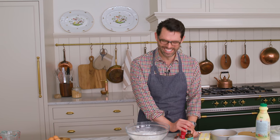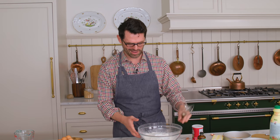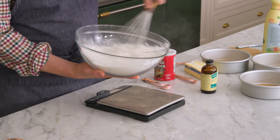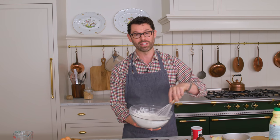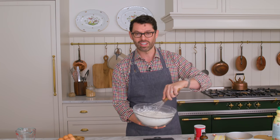Oh my gosh — nothing's wrong. I just realized we're making a chocolate chip cake — where are the chocolate chips? I'm gonna whisk this up first and then grab them. I was even in that cabinet! Give this a whisk; you really wanna distribute the baking powder and the salt too, but the baking powder is so important because you could have a very lumpy or an uneven cake.